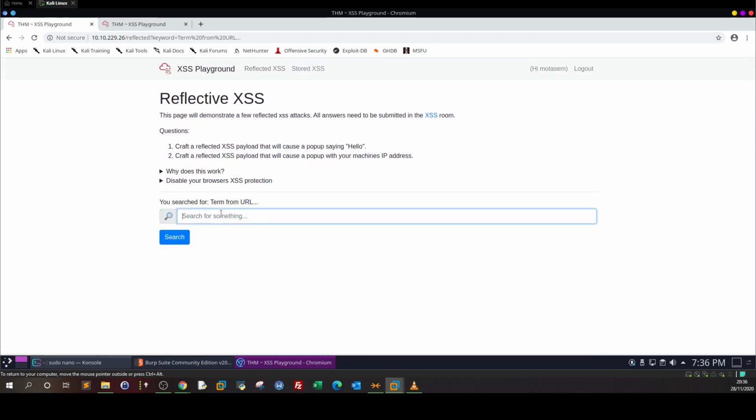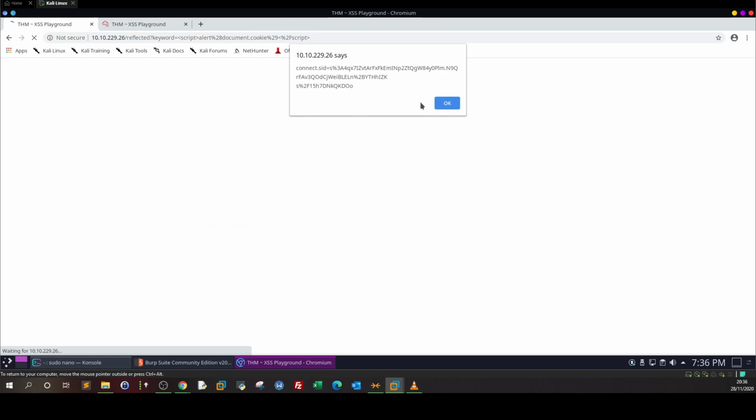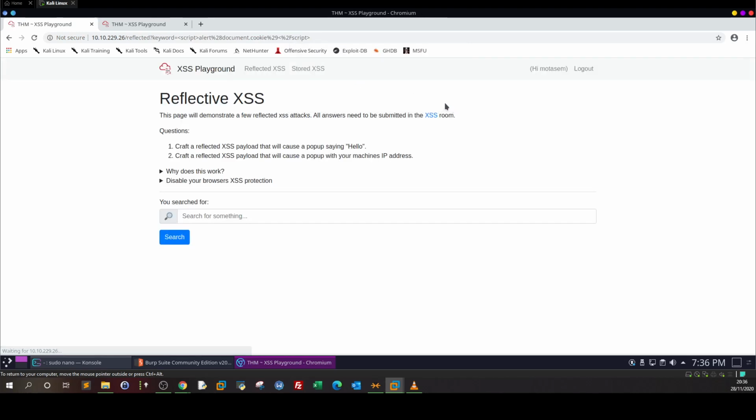Since it's reflected, I want the results to be displayed back in my browser. Script alert, and here I use the element document cookie. Let's see here. So this is the cookie.